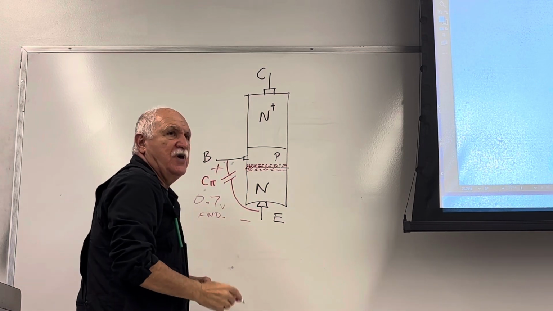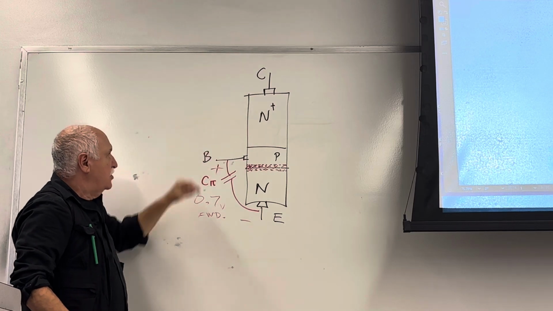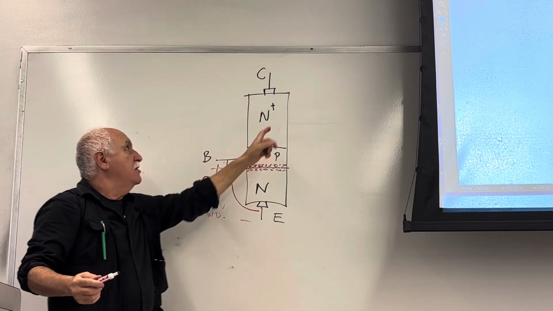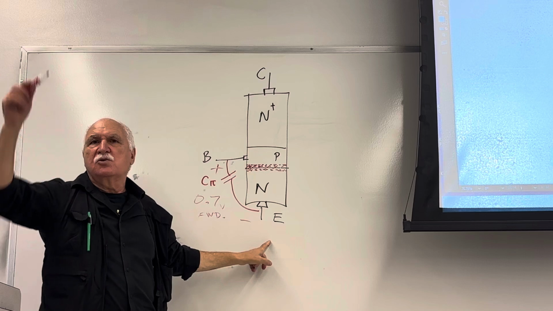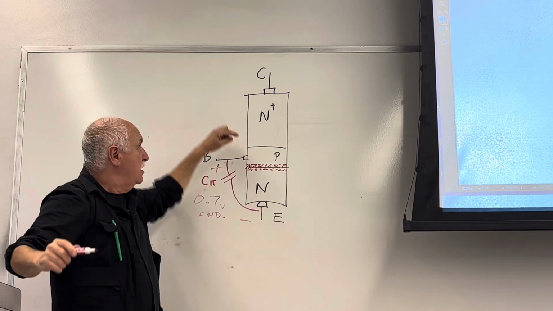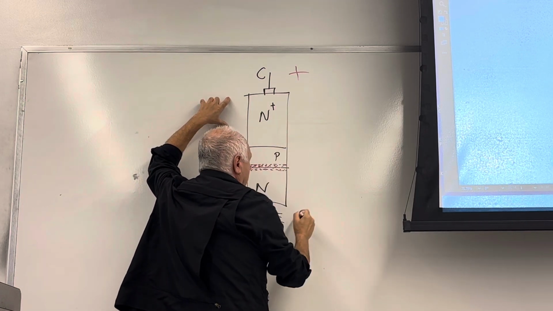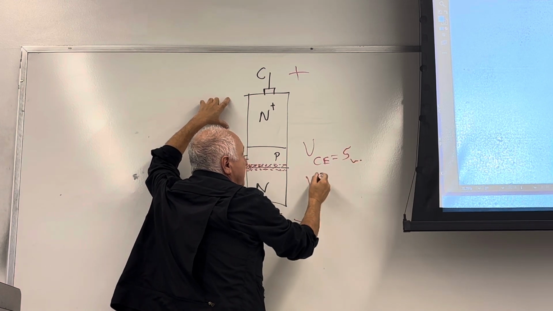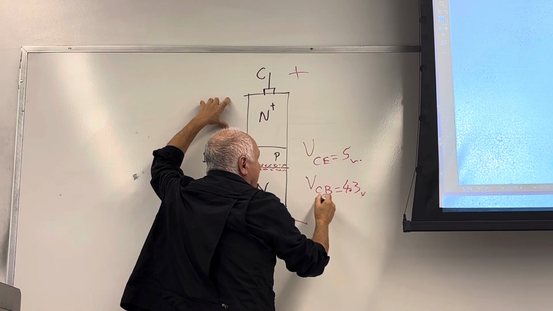Then there is another junction between collector and the base. Okay, let's check our transistors again. Base emitter, do you remember collector to emitter? VCE, quiescent voltage, collector to emitter. We took it 5 volt, 6 volt, 10 volt. It makes this junction reverse. For example, if you have VCE of 5 volt, then VCB is 4.3 volt reversed.